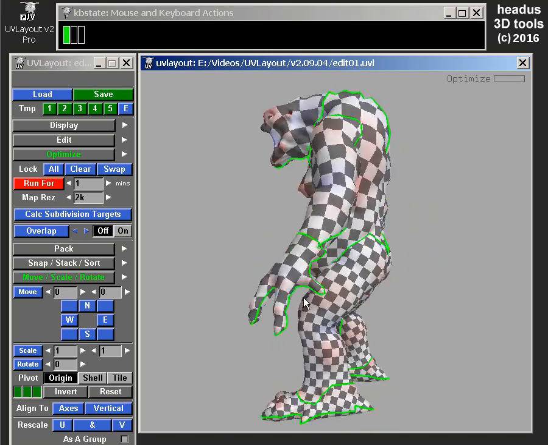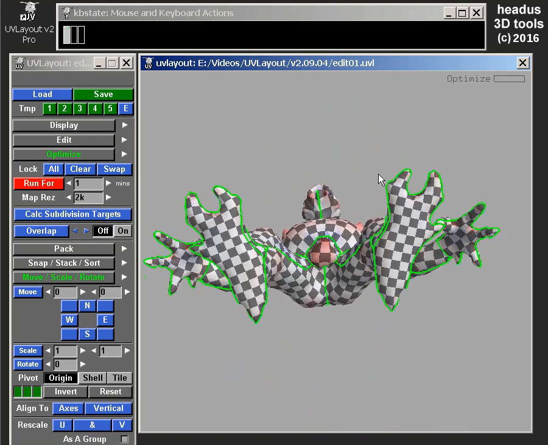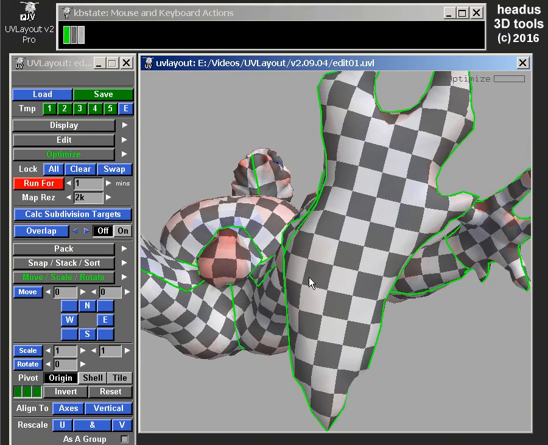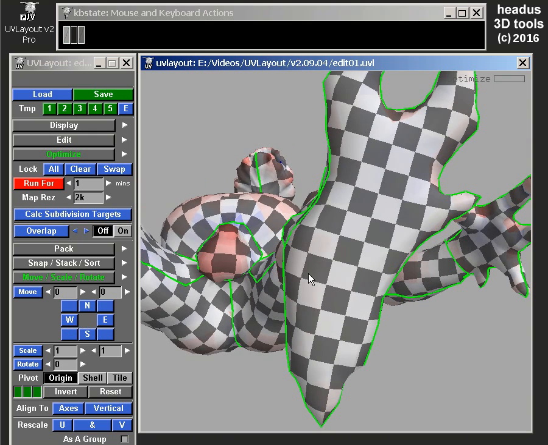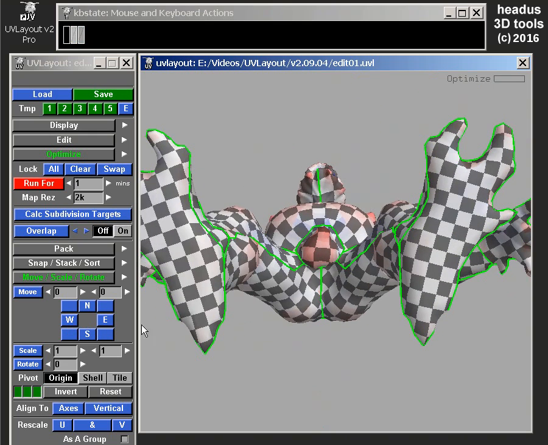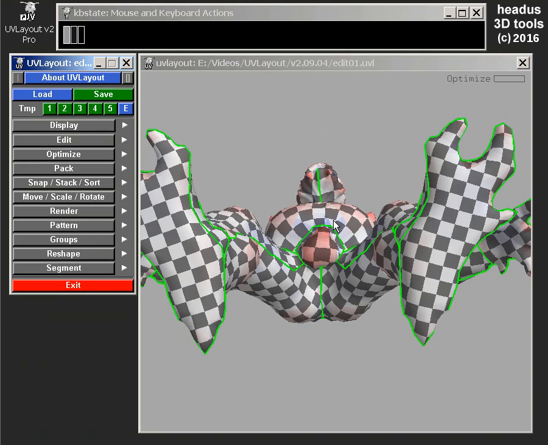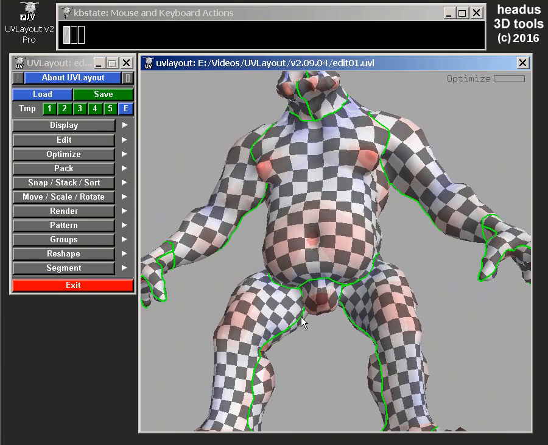So again, that's a situation where your object is always viewed from just one particular direction. Then this sort of thing can be really handy for that. So that's the major changes and major additions to version 2.9.04.